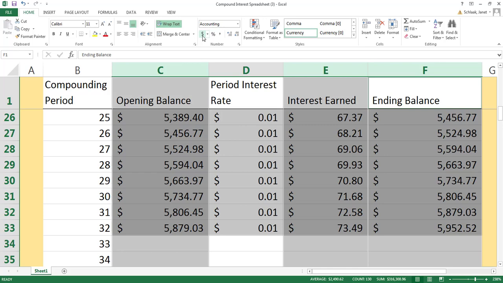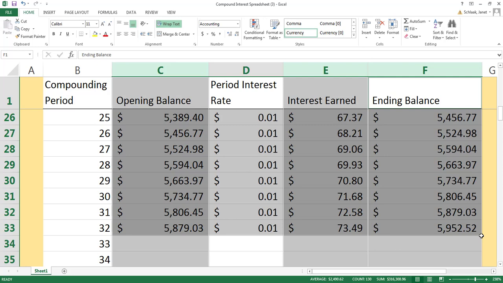At this point, you have answered one of the beginning questions. If you invest $4,000 in a savings account that has an APR of 5% and compounds quarterly, what will the balance be after 8 years? The last cell shows the value, $5,952.52. We still need to answer the final question. How much interest will have been earned?